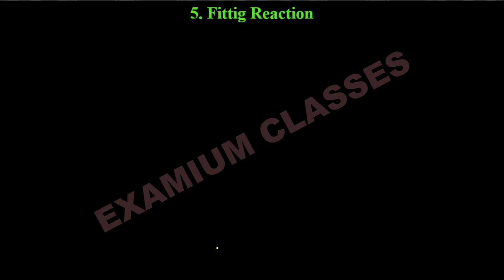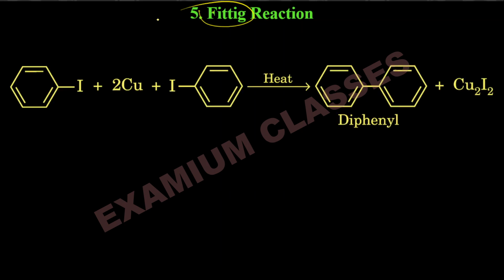Next one, Fittig reaction. So as I said, Fittig part is aryl. It means here both will be aryl halides. Both are aryl. Here this will be producing Cu2I2. Remember here we are using 2Cu metal. Okay. In the aryl case, Fittig reaction, we prefer to use Cu. Remember, we can use Na also, but sodium is reactive with benzene also. So that's why we prefer to use 2Cu. And then the rest of the parts will combine, and will give you diphenyl.